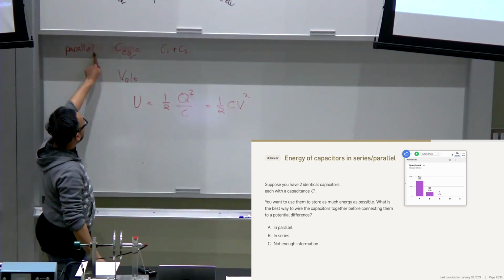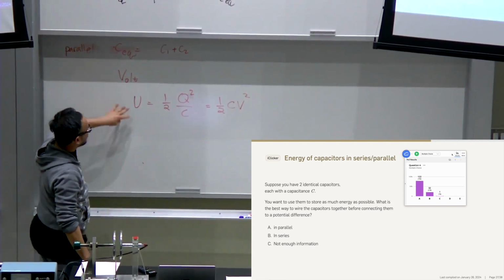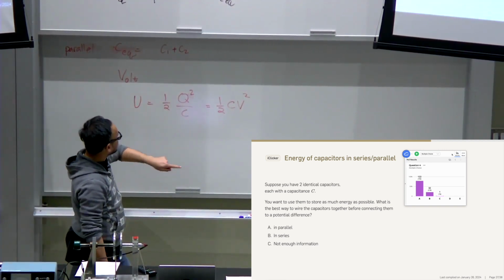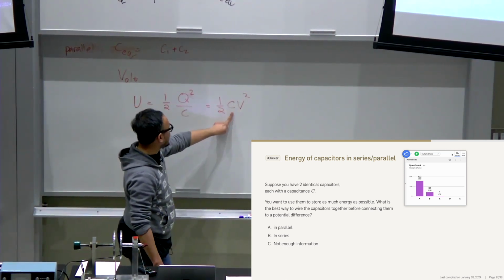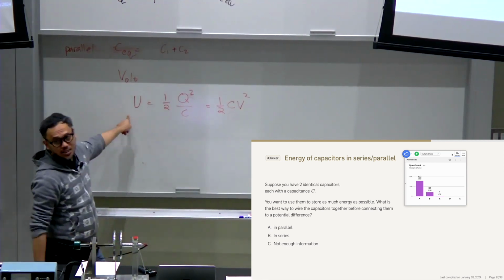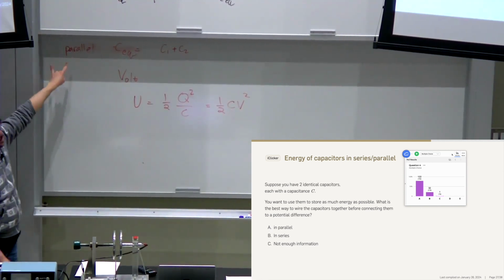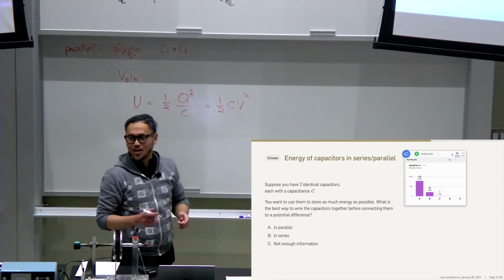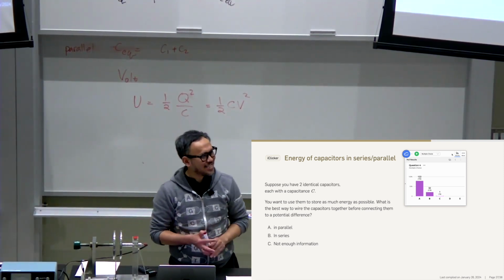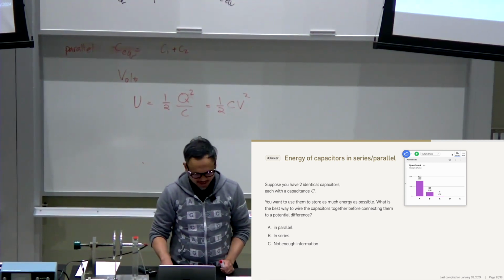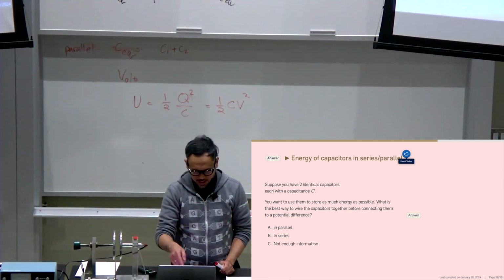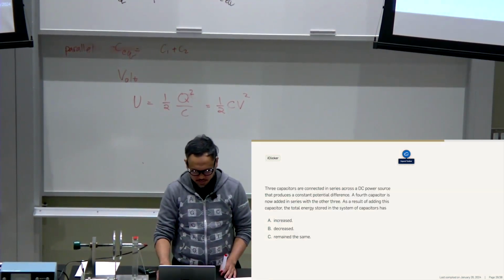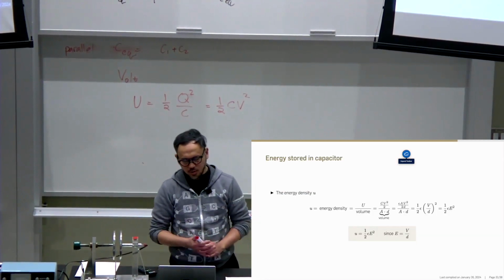Based on this formula, or what we have discussed before, if we connect 2 capacitors in parallel, the capacitance increases. So if you increase the capacitance, stored energy also increases. Okay. Apologize that I made this tricky. It was a test to see whether you pay attention. All right, so the answer is A, and I need to add A in the answer. We only have five more minutes. I want to finish the lecture notes.